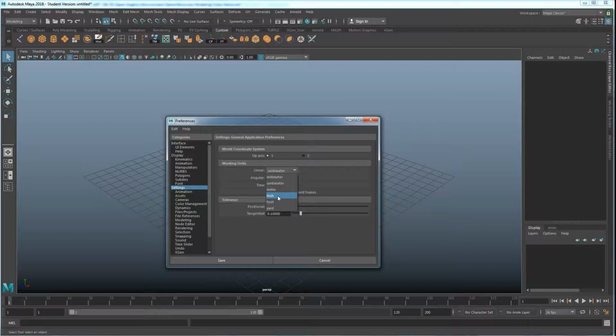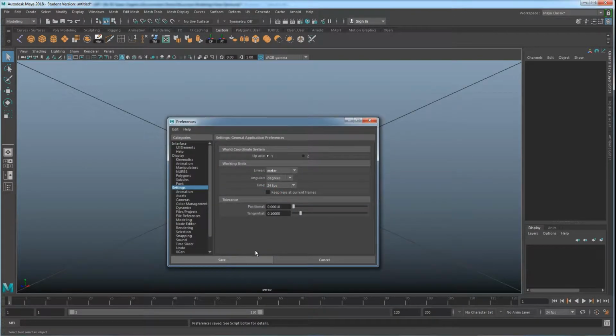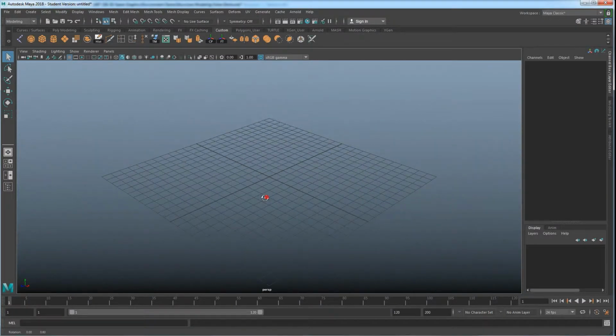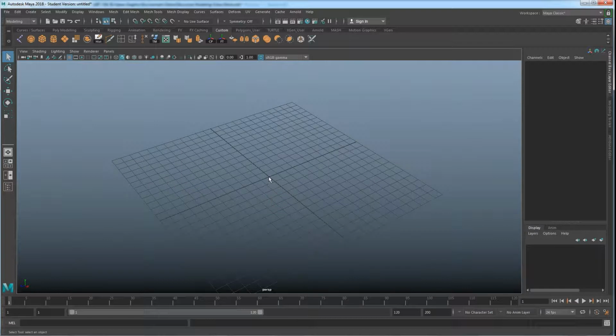In the US we usually use inches and feet and yards, I guess, but if you were to use these and you send these to Unity, the game engine, they're going to import in as decimal amounts of meters, so it's just cleaner to use meters and measure everything in meters. So I'm going to set that to meters and press save. You may notice that the grid has super zoomed out. So had we made a box in centimeters, that would have been super tiny to scale to the meters range.